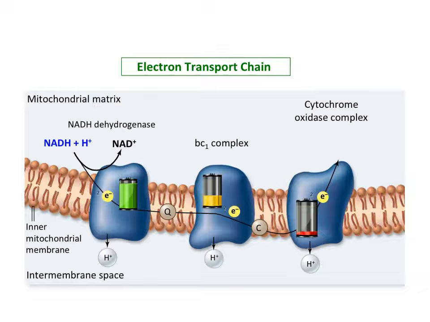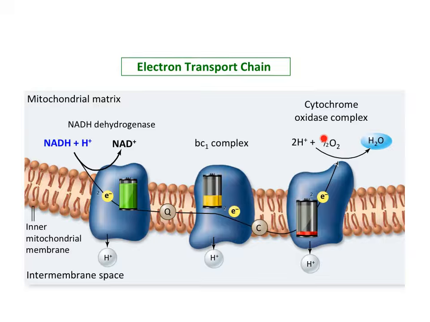So think of it as, once you have old batteries in your remote control, you want to get rid of those dead batteries so that you can put in new ones. If you cannot take the batteries out, you won't be able to put new batteries in. And here is where oxygen becomes important. So oxygen is a highly electronegative atom, and it's craving, think of it as somebody who is eager to get electrons. So this oxygen wants to take those electrons in, and it will take them regardless of how low energy they have. It just wants to take those electrons.